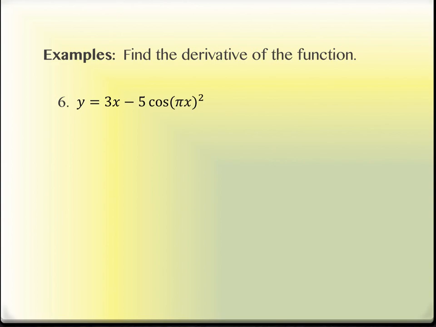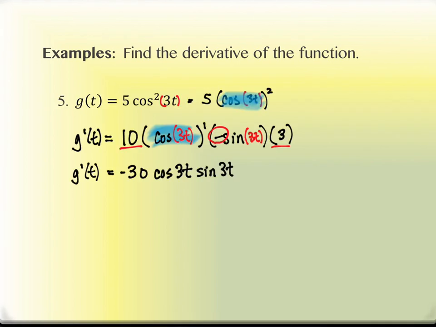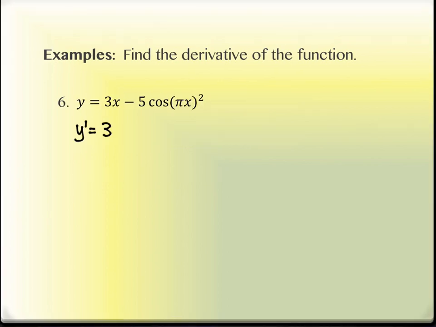So when we're looking at number 6, we see the 3x at the beginning. That one's easy to do. What's the derivative of 3x? 3. No problem. But the next part is messier. In fact, it kind of looks like this one. It's got a squared, but the squared is in a different location, isn't it? The 2 here is after cosine, and the 2 here is after the parentheses with the pi x in it. Is it different? Does it matter if the 2's there or if the 2 had been written right here? Do you know?